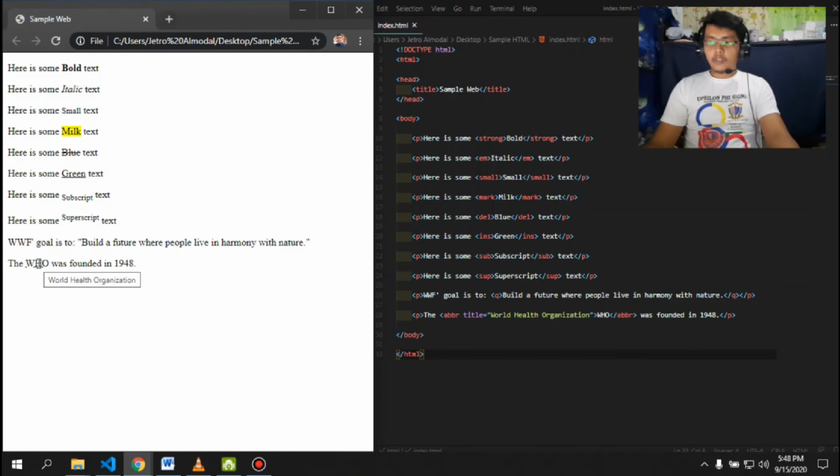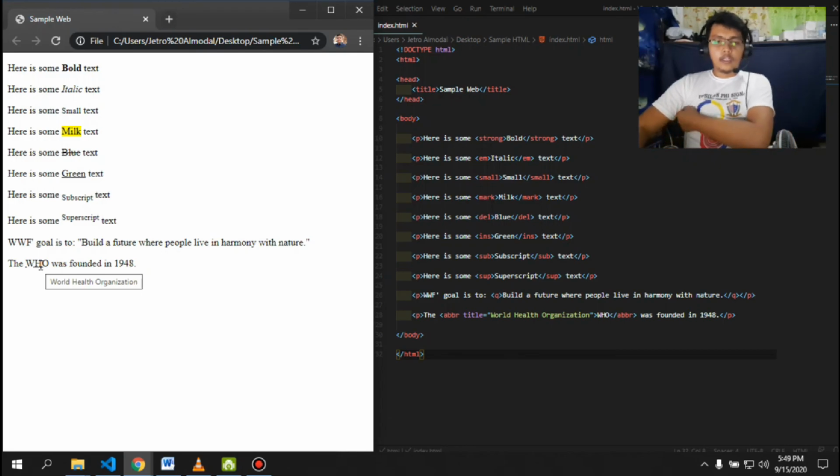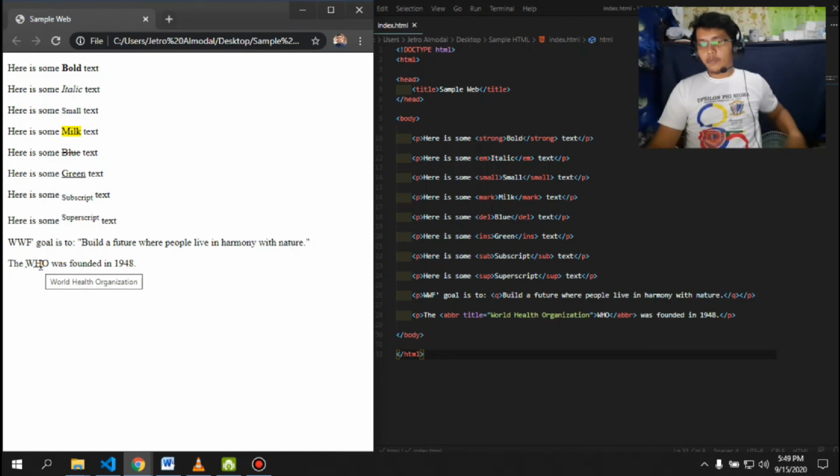Marking abbreviations can give useful information to browsers, translation systems and search engines. Use the global title attribute to show the description of the abbreviation or acronym when you mouse over the element. So, yung mouse natin mag-over dito sa element, makikita natin yung abbreviation ng text or ng content na nilagay natin dito sa abbr for abbreviation.